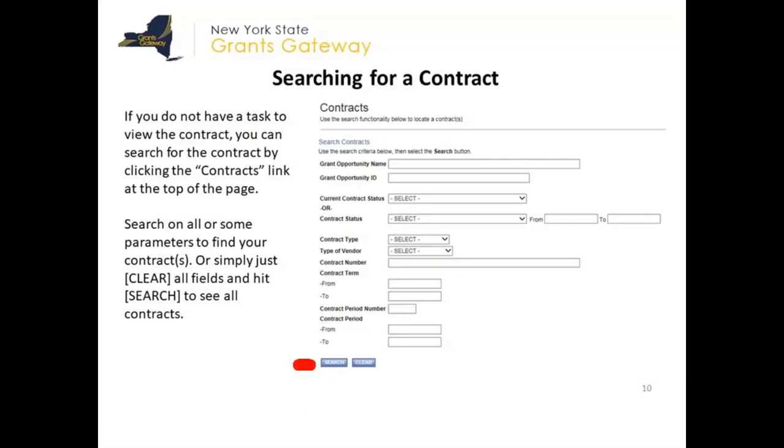But if there's a lot and maybe you need to filter through them, you can type in all or part of the grant opportunity name here. Or if you remember the ID, LGBT, that would help. You could type that in there. Or if you want to get specific into the status or the contract type or other information, or if you know the contract number. Let's say your program manager emailed you and said, hey, we've got your contract ready to go. It's in contract info requested. It's contract number C33555. And you could type in this field 33555, and you would find your contract. So many ways of locating it and getting to the contract to work on it.